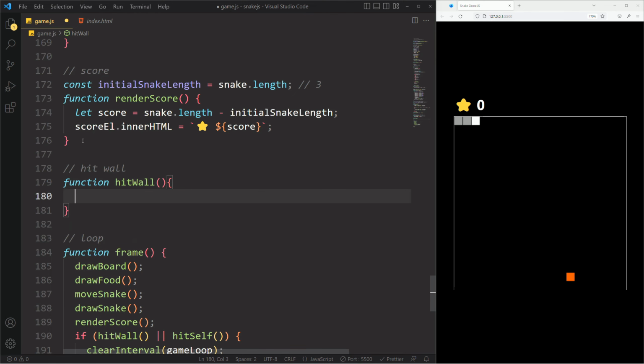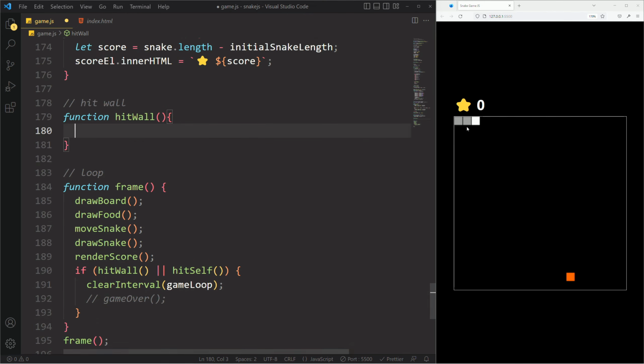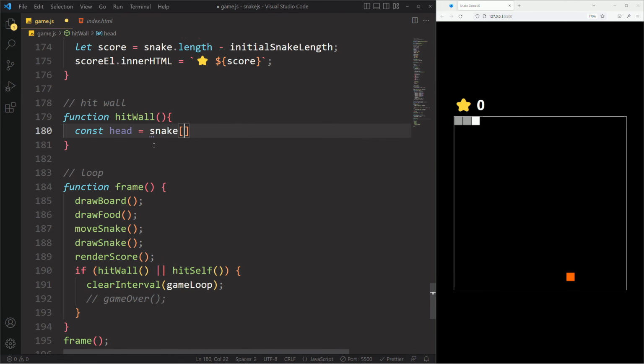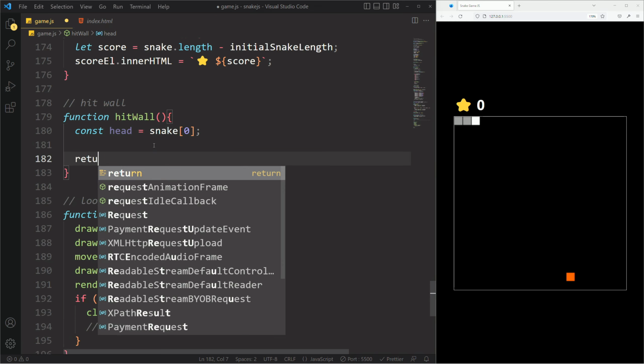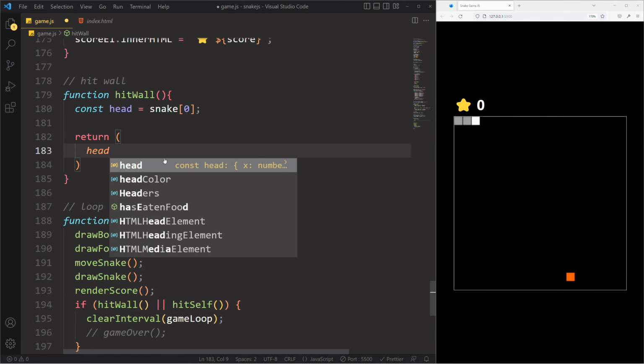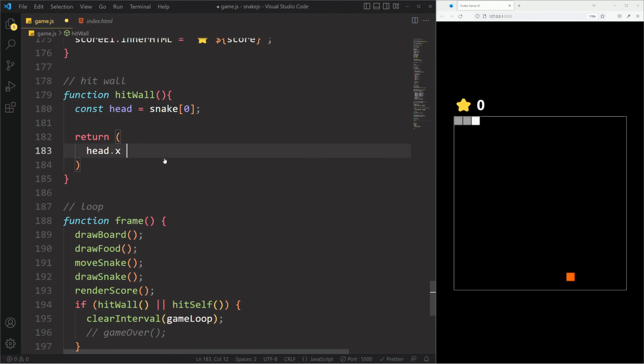It's not going to take in any parameters. Now I'm going to check if the head's X and Y position are beyond these walls. So I'm going to get the head first, snake with index 0, and then I'm going to return a condition. So simply I want to check head.x against this wall here.